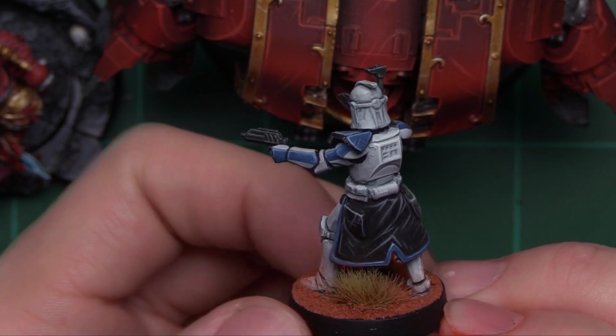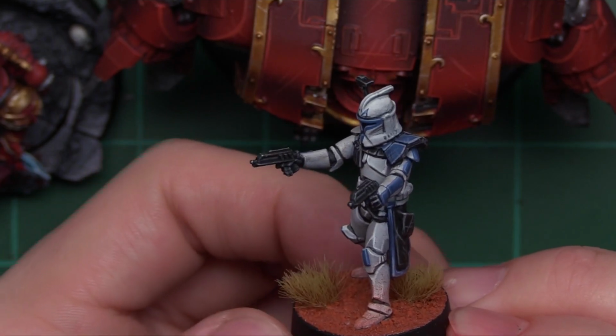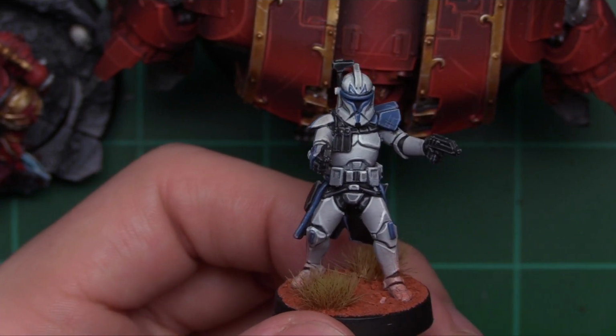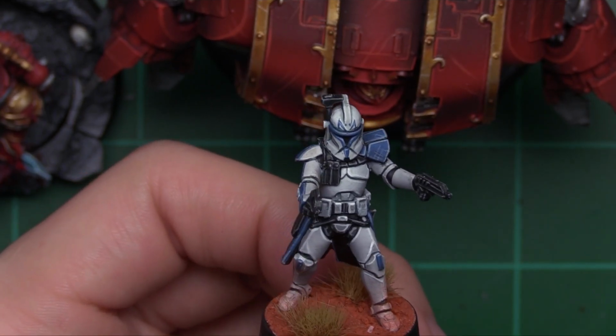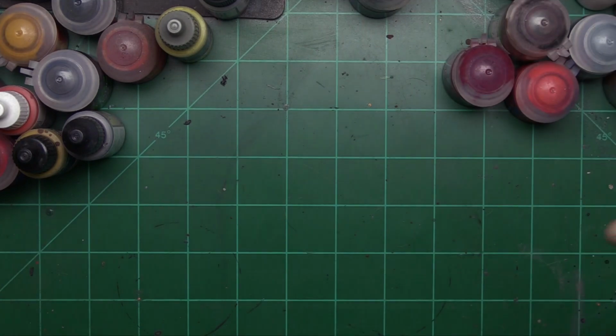But this guy was December's. I think he turned out really cool. I like how he looks, and hopefully Wheels will appreciate him in some way. I don't think he's currently pursuing Legion actively, but I'm hoping that one day this guy might see the tabletop. And poof, all those models are gone.